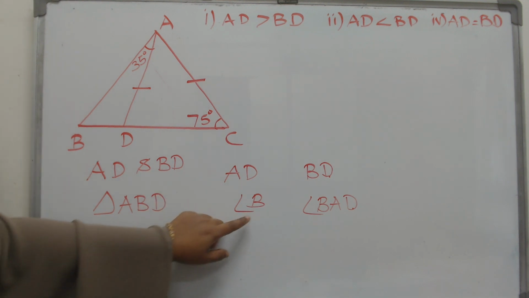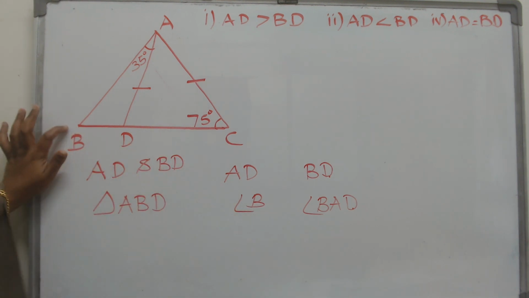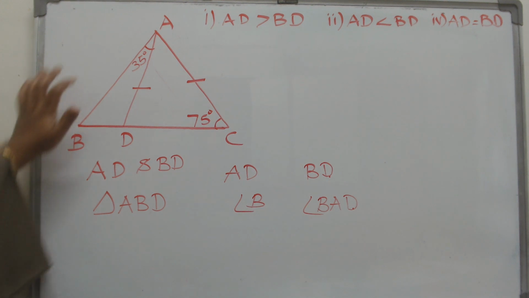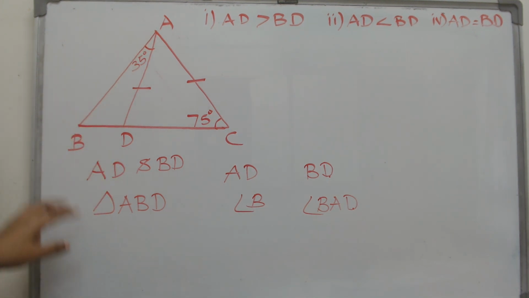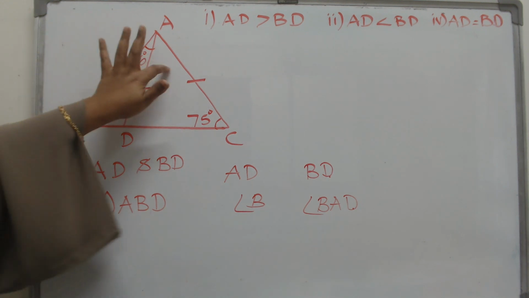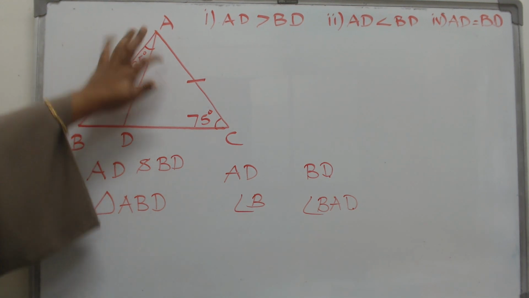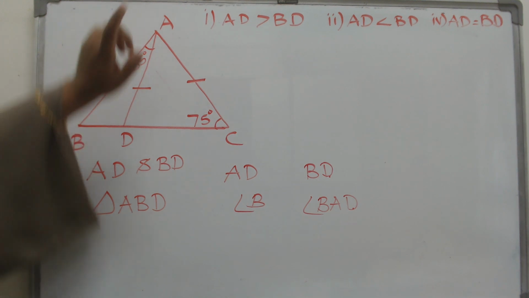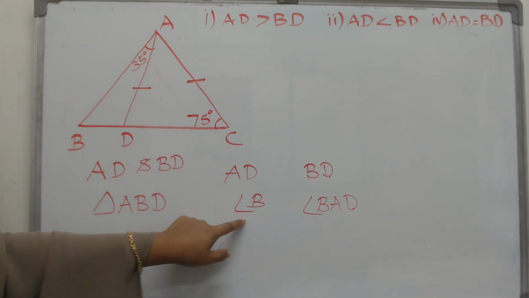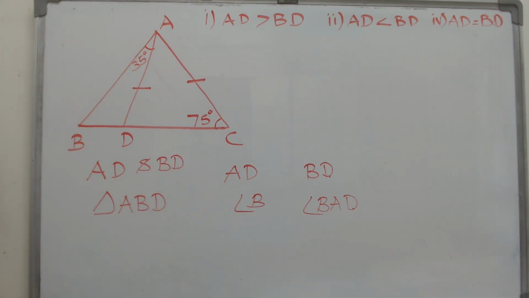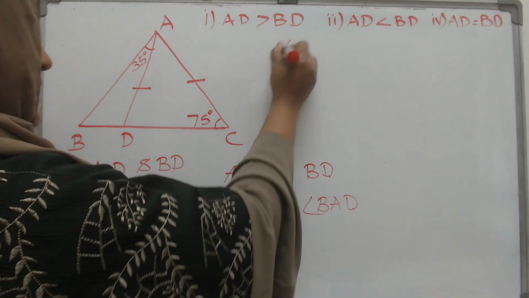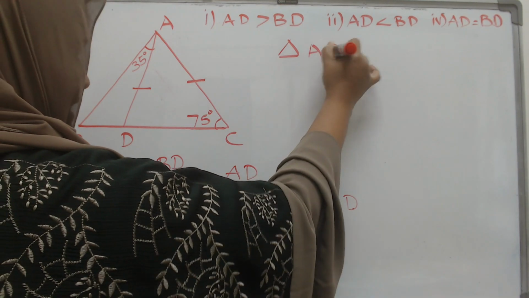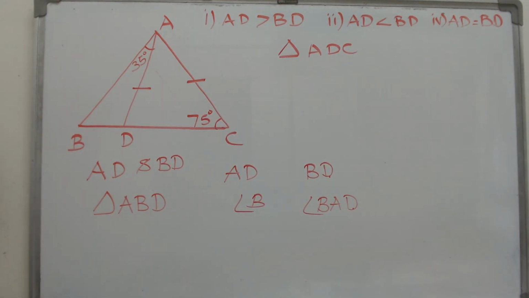If you notice, here I have just written the vertex where the angle is formed, but here I have written the complete name. Why is that? Because it is split into two. So please specify which part you are taking. So all you have to find is the relation between these two. Is there any way to find it? Go to this triangle. Consider the triangle ABC, because there is more information given there.